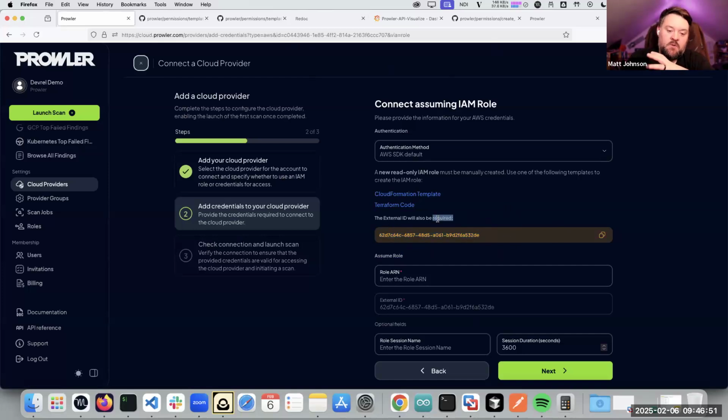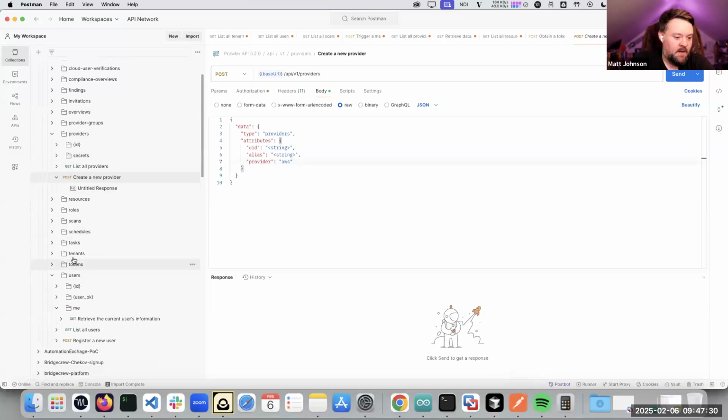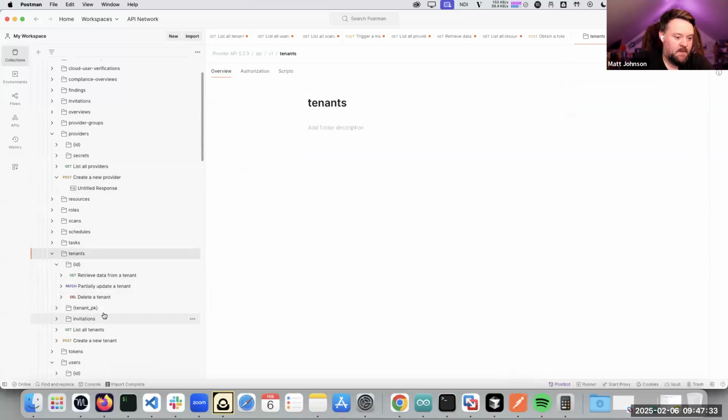So what you can do effectively, if we look at this 532DE, and again, we'll update the documentation, and we're actually going to release some helper scripts to make it easier to do automatic adding of accounts via AWS organizations and things like that, because this is a really great use case for Prowler and for the API. Hey, it'll just automatically add our new accounts and we can create a full CI/CD pipeline. So watch out for that webinar coming soon. But yeah, if we look here, if we look at 532DE, and then we go back into our tenant.